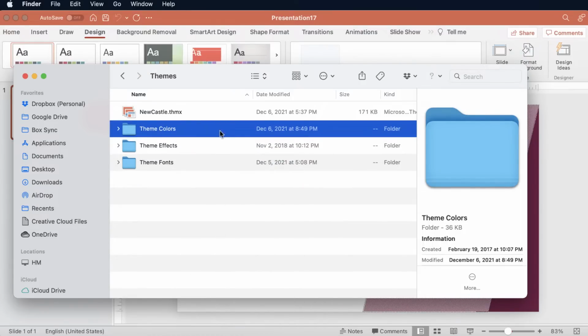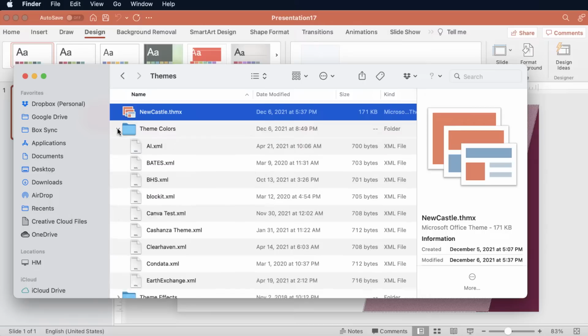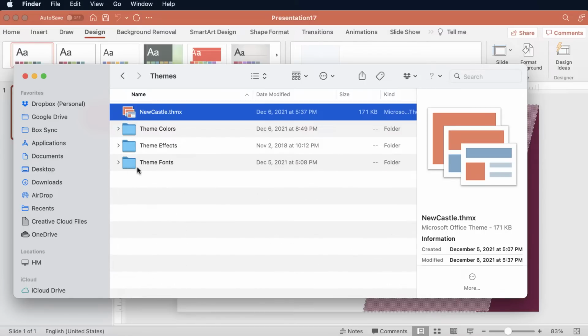Now in my case, I like to keep my themes folder clean. Once I've finished on a client project, I remove it from my themes folder so that I can keep it clean and just send the files over to the client. However, I do keep the colors and the fonts, and we will be talking about that in the next segment.